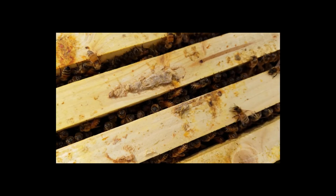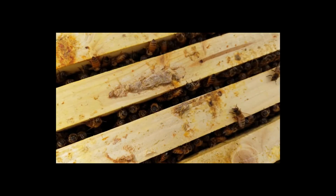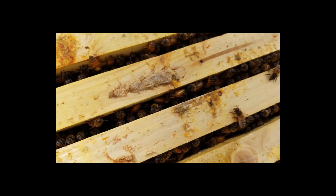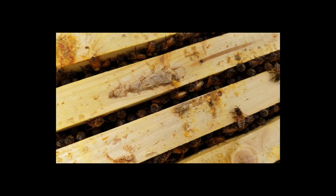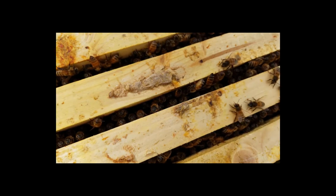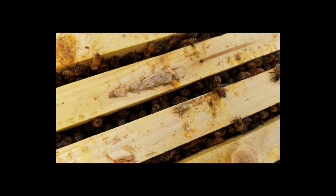Oftentimes, there's going to be a small little cork covering the hole. Pull that cork out and immediately take your thumb and cover the hole so the queen can't escape. Then you're going to take a small marshmallow or another piece of candy on hand, and very immediately shove it into the hole so the queen can't escape. Once you've got that, you can go ahead and take the queen and set her off to the side.